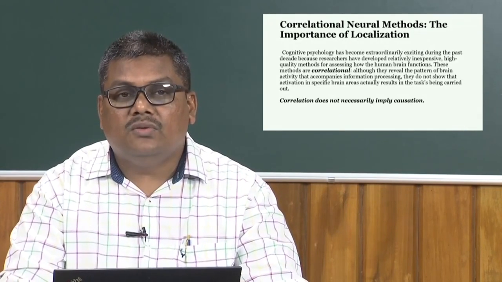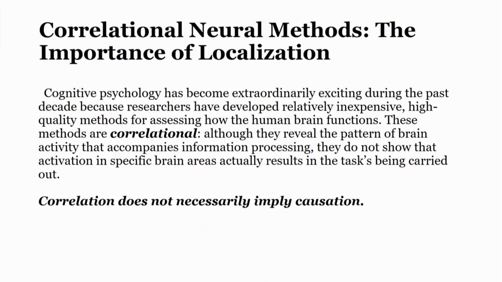The next method that we use in studying cognition or cognitive processes is the correlation or the neural methods. Now, what does correlation really mean, or what is the heart of this matter? The heart of this method is localization. As we discussed at the start of the lecture, the new wave of cognitive science is looking towards the brain to explain how these cognitive processes or mental events are being processed, what is going on inside the subject's cognition, and how the processing of input and output comes into effect.